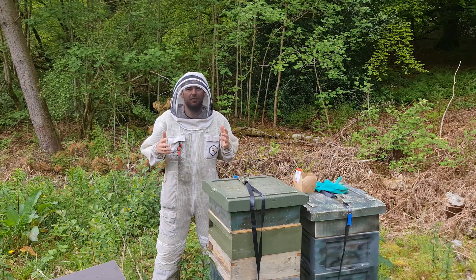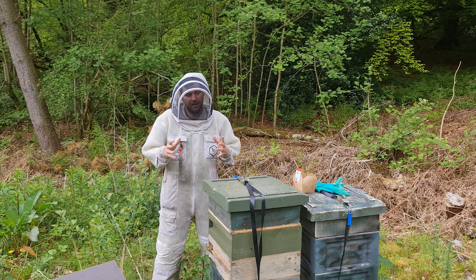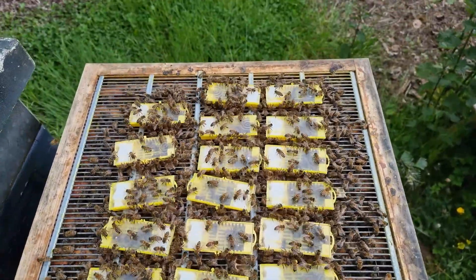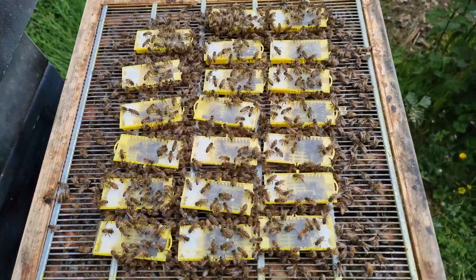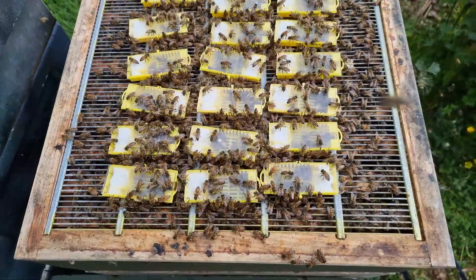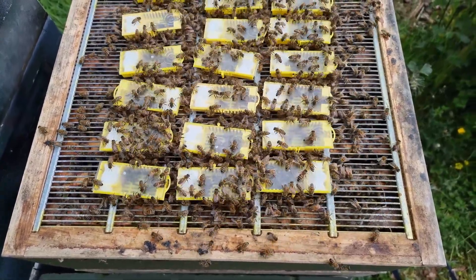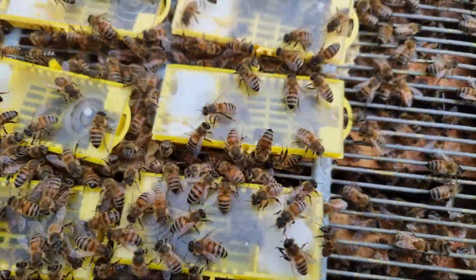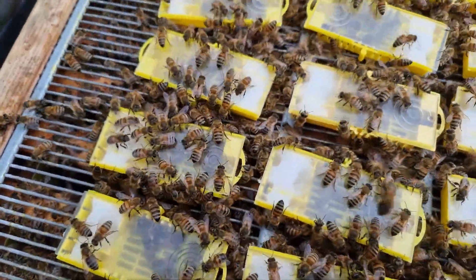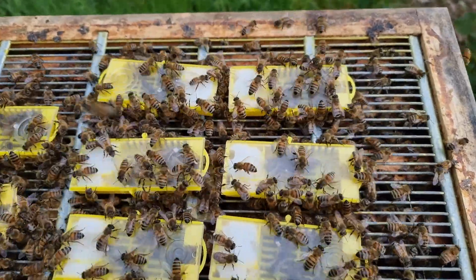We're back at the queen banking colony after four days. I'm going to open it up and show you how well the queens have been tended to. You should see no dead attendants, no dead queens, and you'll see that they're being treated really, really nicely. As you can see, there's a lot of action on the queens, and this is what you want to see — nice, healthy, non-aggressive action. These are nurse bees and all they're interested in doing is feeding those queens. If you didn't see them covered in bees, you're going to have an issue, because they need to be covered in bees in order to be fed. If you've got bees on top, you can guarantee you've got bees underneath feeding them. Looking in some of these cages you can see healthy bees, healthy queens, nothing dead, everything still moving. They're being fed really, really well — perfectly banked queens. Not a single cage with a dead queen or a queen that's not moving.